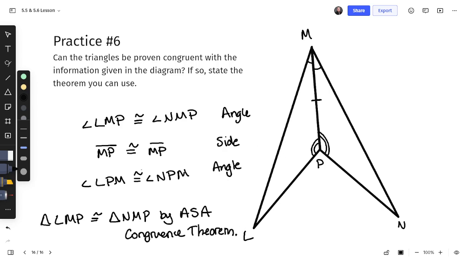So that is the end of the lesson for today. Understanding and applying these theorems simplifies the process of proving the triangles are congruent, and they're powerful tools in solving geometric problems efficiently, so that we don't have to find all of the side lengths of a triangle. As long as we can identify certain elements of two triangles are congruent to each other, that is enough to prove that the triangles as a whole are congruent.